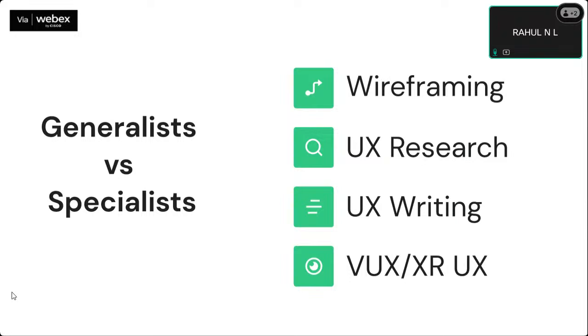Some people are good at UX research, so they build personas. Okay, UX research is nothing but you are getting the problem statement, you are studying the problem statement, you're going and talking to people, you are building personas. Personas is nothing but, for the example I gave you earlier, if I am building an app for a hospital to book an appointment, I have two personas. One is the patient and one is the doctor. I have to think about both of them. So that is also something some people are very good at.